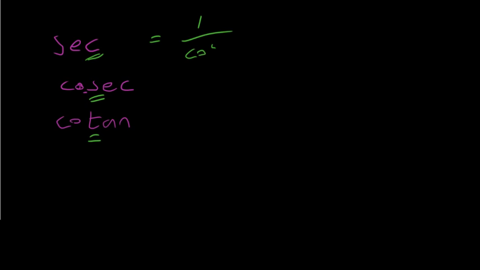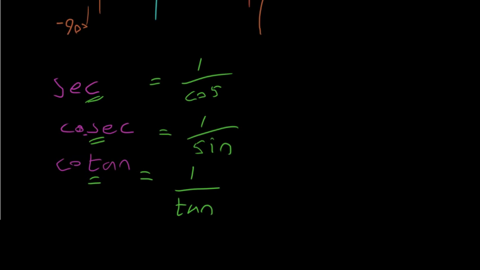Right, what's next? So those are 3 of the 6 basic trigonometric functions. So I'll just introduce 3 more. I'll just write down what they are. We have sec, we have cosec, and we have cotan. Now each of these 3 functions I can actually just get by looking at the third letter. Sec is defined as 1 divided by cos, right? Cosec is defined as 1 divided by sine. Cotan is defined as 1 divided by tan.